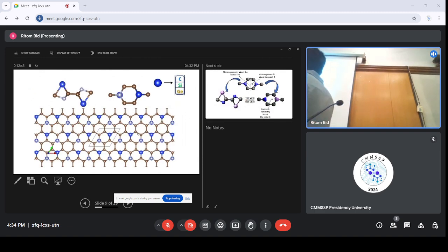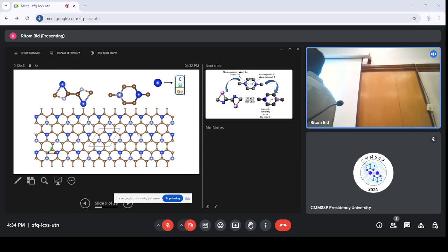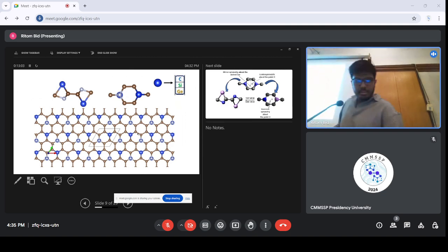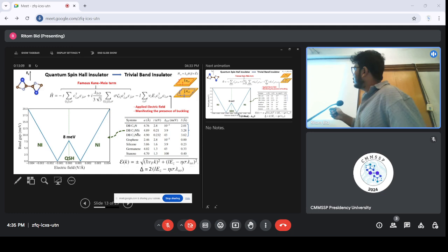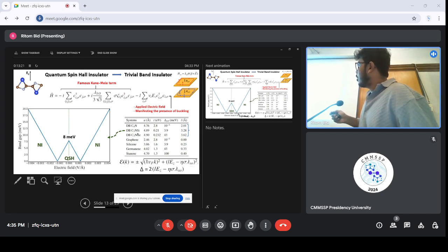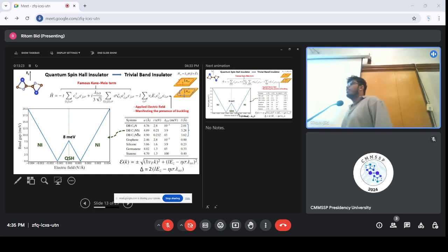Suppose this is a hexagonal structure with two sublattices. You can go from here to here, and you can go from here to here. If it is a complex second nearest neighbor hopping, hopping along this is different from hopping along this. So that's why the complex conjugate is taken. Both sublattices are in the Hamiltonian. You can see the Hamiltonian here. This is the sigma, plus or minus one, depending on which spin we are talking about: for spin up it is plus one, and for spin down minus one. And depending on which sublattice you are in, this is plus one or minus one. So this extra minus sign will be taken into account if you complex conjugate.